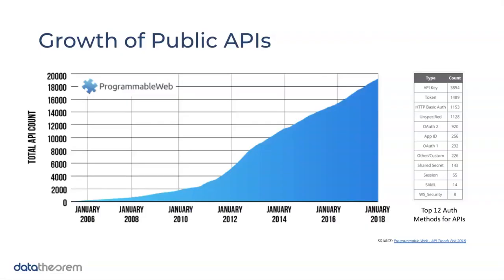The first one is really around the growth of public APIs. It really started an inflection point in 2011, 2012, when you started to see a pickup in the sheer number of APIs that are internet accessible. And as a result, most of this data is secured through a mechanism like authentication. But looking at companies who track all the public APIs' authentication methods, there are 12 known methods. So it's pretty well understood how to secure APIs, yet we'll come back to this when we see some of the data with regards to breaches that have occurred as a result of a lack of API security.